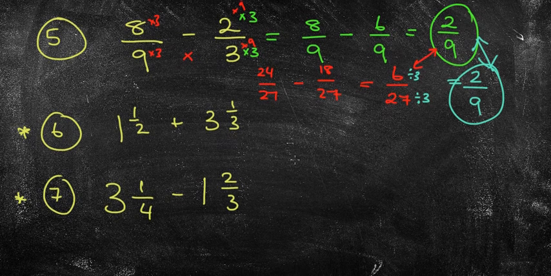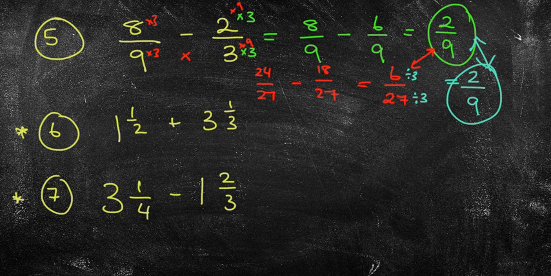Okay, now, the last two questions here were a bit mean, so my apologies. We haven't done huge amounts on improper fractions, so mixed numerals, addition and subtraction, so I thought I'd throw these ones in. Now, there are two distinct ways to answer these two questions. The first of all, we can look at the lesson that we've done so far on converting mixed numbers to improper fractions, and that will always work.